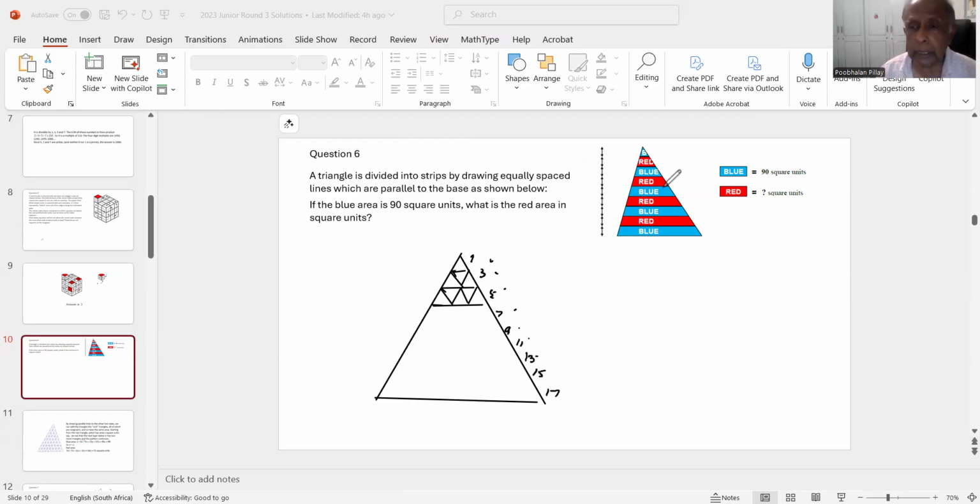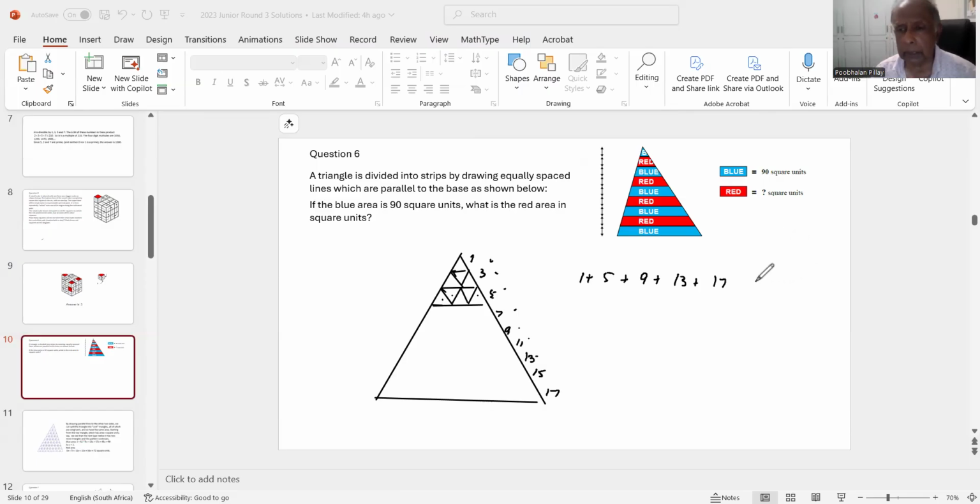Okay, now I want to know what the blue is. The blue starts from 1, plus, and yeah, you got 1, 2, 3, 4, 5. You see, you're skipping two lines to get to the next one. And each time you're adding two, so you're actually adding four all the time. So the next blue, this one here, has got 9 in it. The next blue will have 13. And the last blue, this one here, 17. 1, 2, 3, 4, 5. And you got 5 numbers. So these are the areas of each of those blue ones.